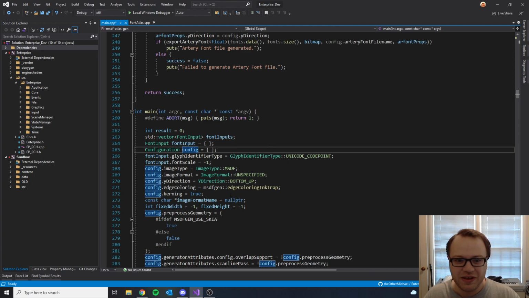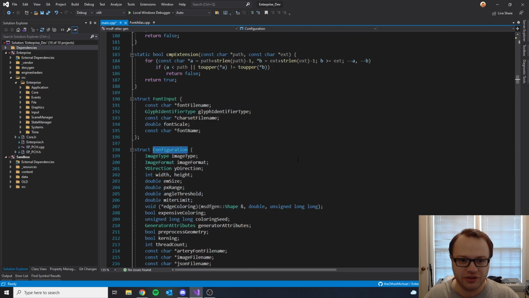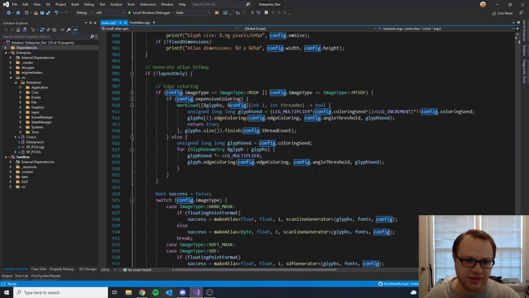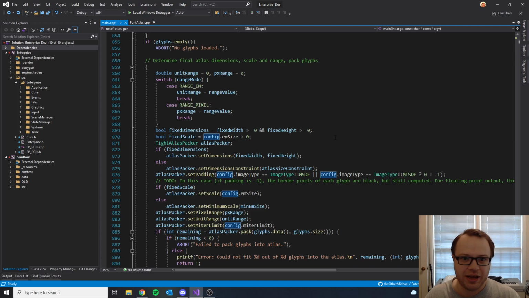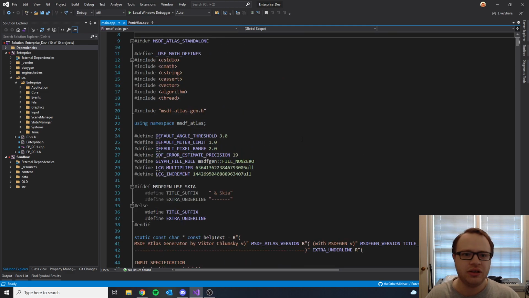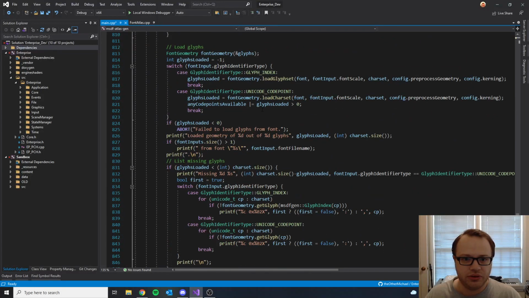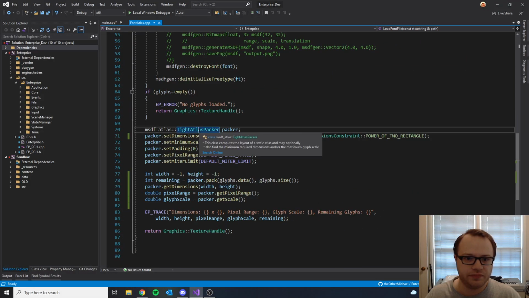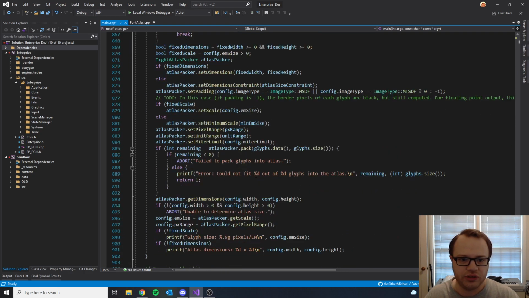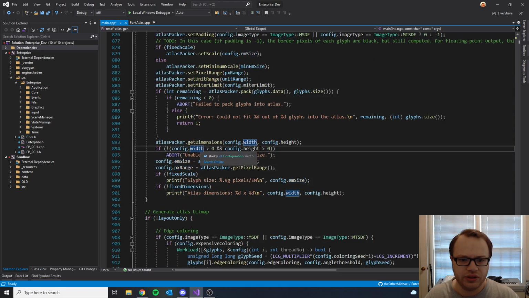You don't have to create a class config to store one configuration that the application will use from start to finish. And this is all within the console app, not part of the API. This is part of main.cpp, so you don't get it from the headers. But setting that aside for a moment, it looks like the important part of using Tight Atlas Packer in that situation was to get those values into config.emSize, pxRange, and width and height.